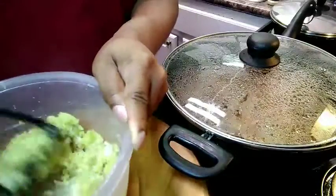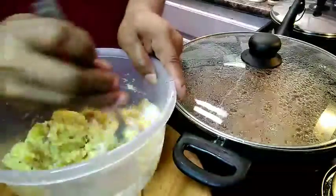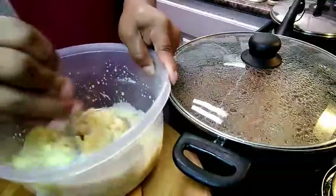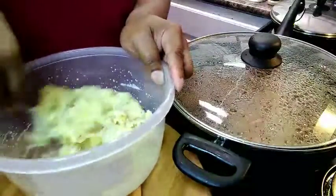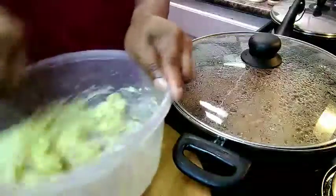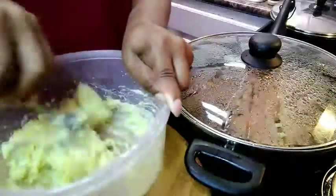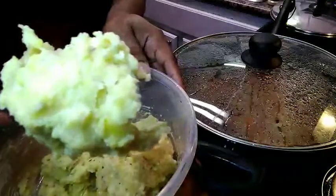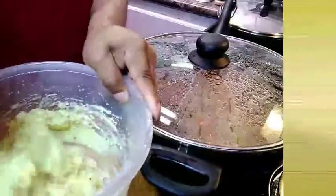Milk will make them down to the consistency that you prefer. If you want them more mashed and not as solid, then use more milk. I like my potatoes kind of stiff. Not runny. I don't like runny mashed potatoes. I like mine stiff, and so I don't use so much milk. That's about the consistency. I'm gonna mash these a little bit more, but that's basically what I like there. You do it to your own preference.